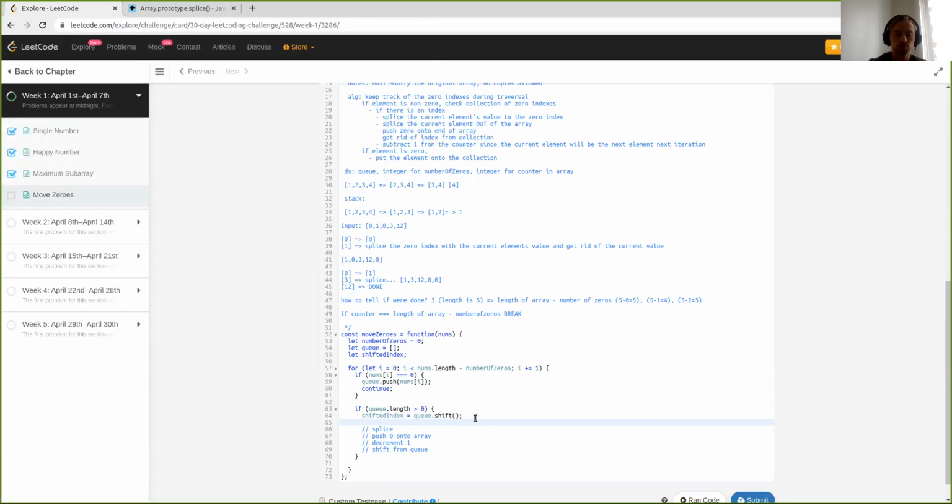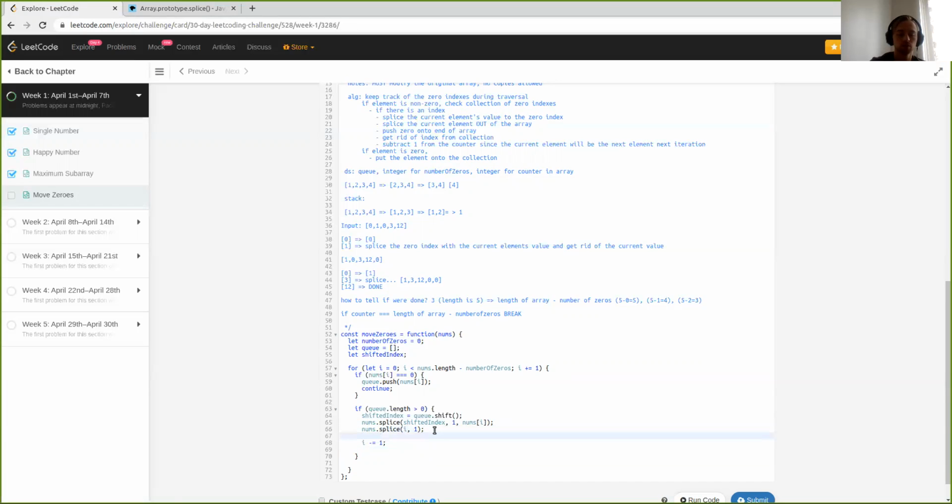Then we want to splice. So we'll do nums splice shifted index 1, and we're replacing it with nums I. We do decrementing, and we'll splice the current index, which is I, and then we remove 1, and then we push 0 onto the array.